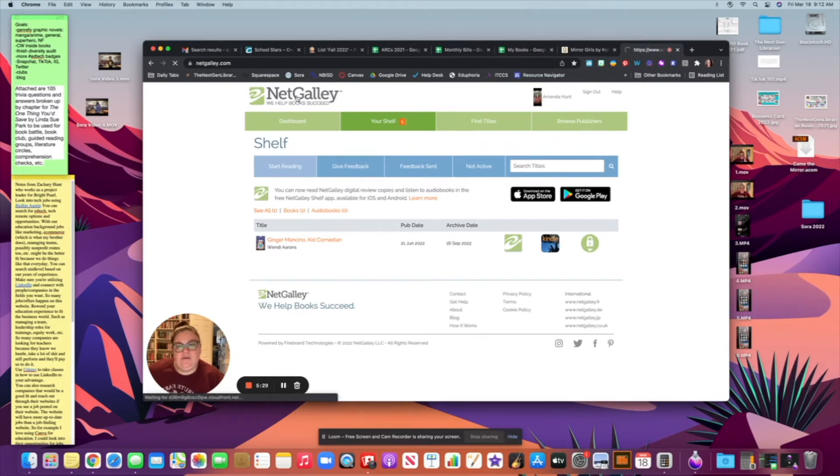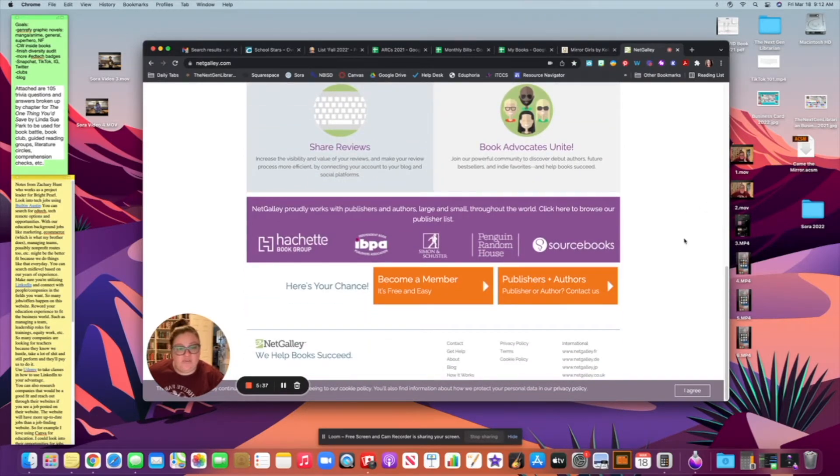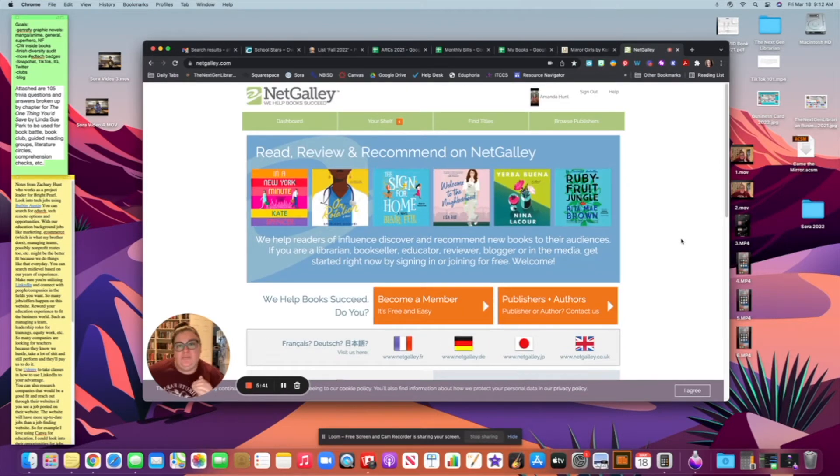Every summer I go through my ARCs and remove the ones I know I'm not going to read, to try to get that number up. NetGalley is a great place if you're an avid reader and want access to titles before they come out — even if you're only getting a few favorites. Sometimes you'll get rejected and there's no rhyme or reason for it — don't take it personally, just keep writing those reviews. Post them on Goodreads, on social media, and here on NetGalley. The review doesn't need perfect grammar; it just needs to be a certain length.